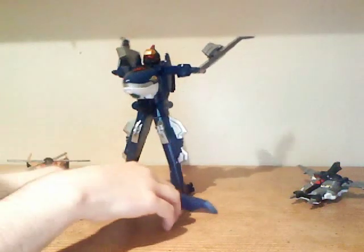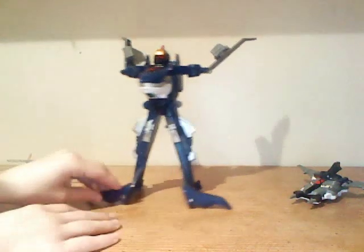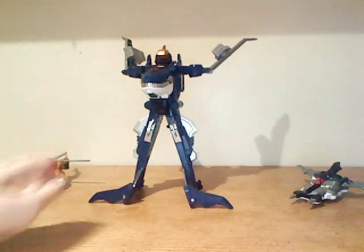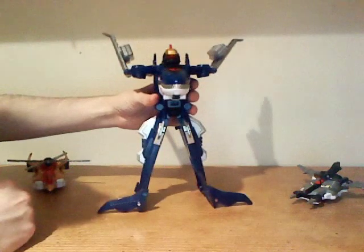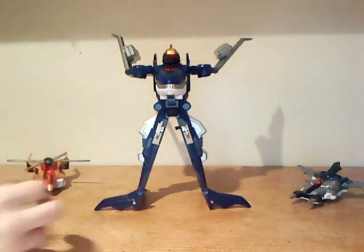And then you have pretty much the whole Megazord already formed. If it just had its own arms, you wouldn't even need these two little Zords here. You could just have it stand by itself. But of course, you need more. Take the Falcon, take off the little tail wing in the back.